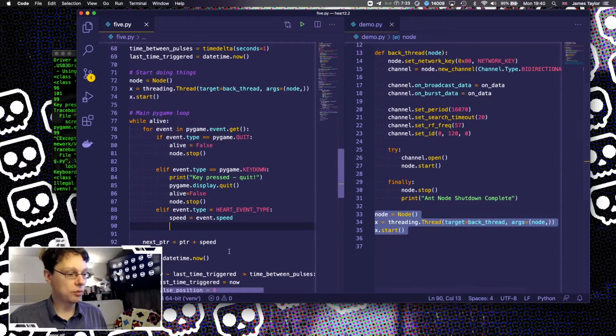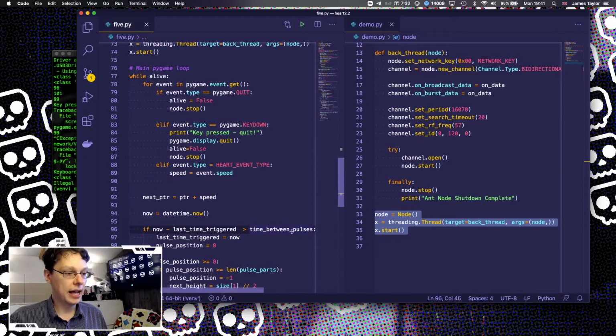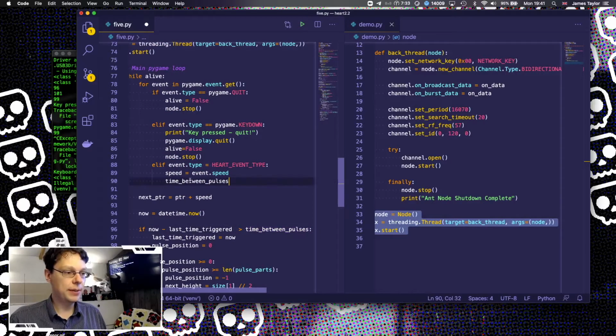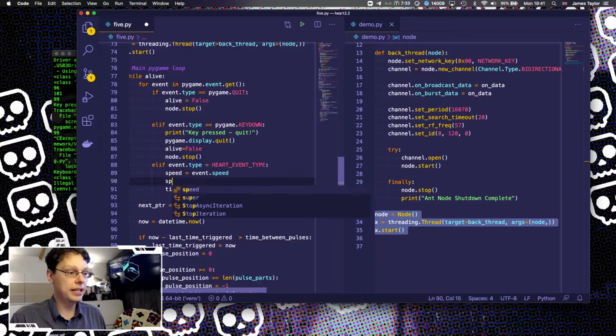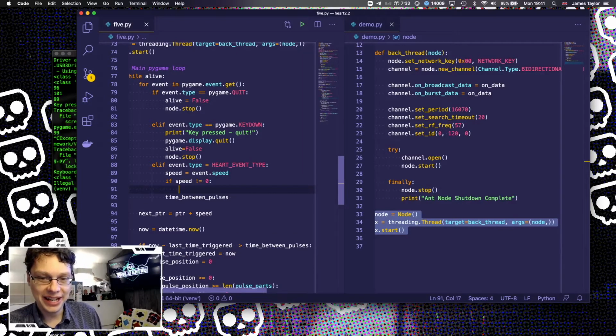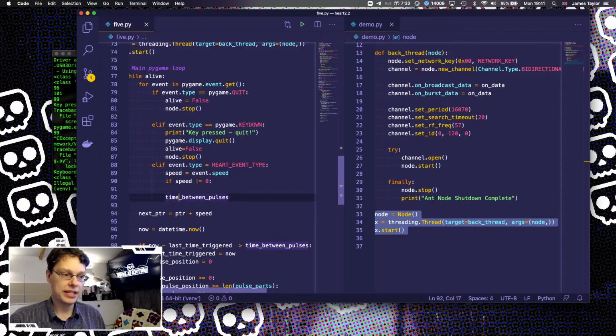And what we're actually going to do is change the time between pulses. Now, the speed is not the time between pulses. The speed is in beats per minute. So if speed does not equal naught, because sometimes you get a naught value come through when it's initializing or miscounted, and if you divide by naught, it doesn't end well. 60 over speed.